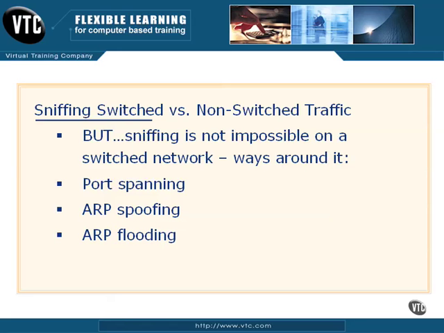You've essentially turned your switch that limits traffic into a simple hub that forwards traffic out every port, making it easy to sniff. Now again, this probably is not going to work for very long because a lot of newer switches are built intelligently to prevent this kind of attack or to at least detect it. And again, intrusion detection systems can detect massive amounts of ARP flooding and things like that. So this won't last very long. You're probably only going to be able to do it for a couple of minutes and sniff some traffic that may be important to you, and then the IDS is going to alert the administrator, or the switch is going to come into play and stop it.